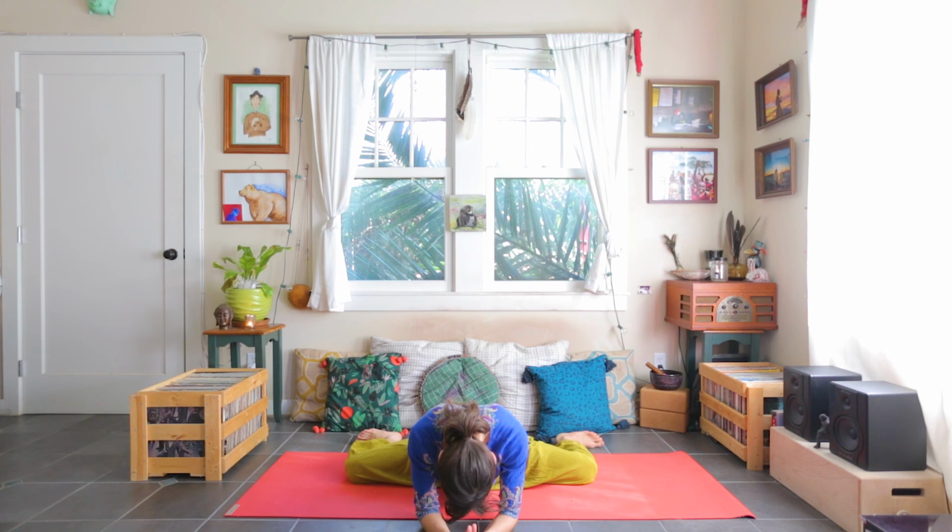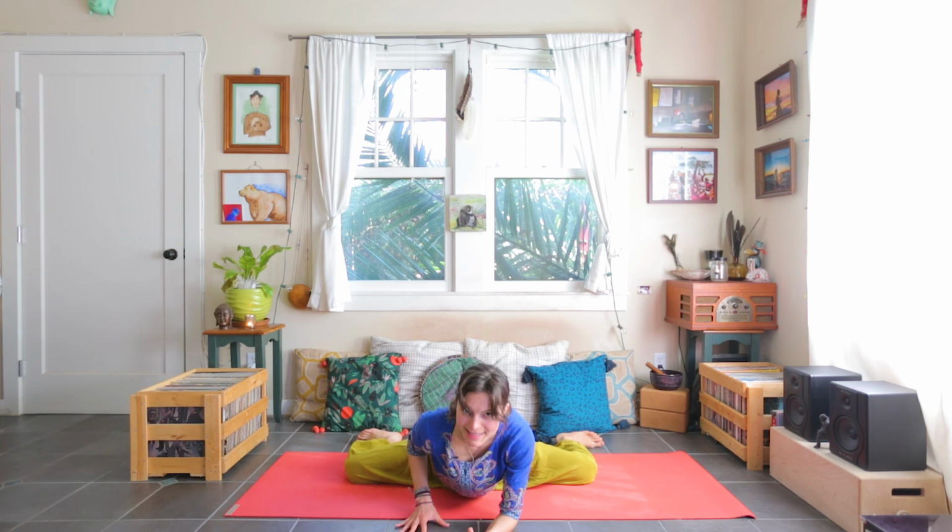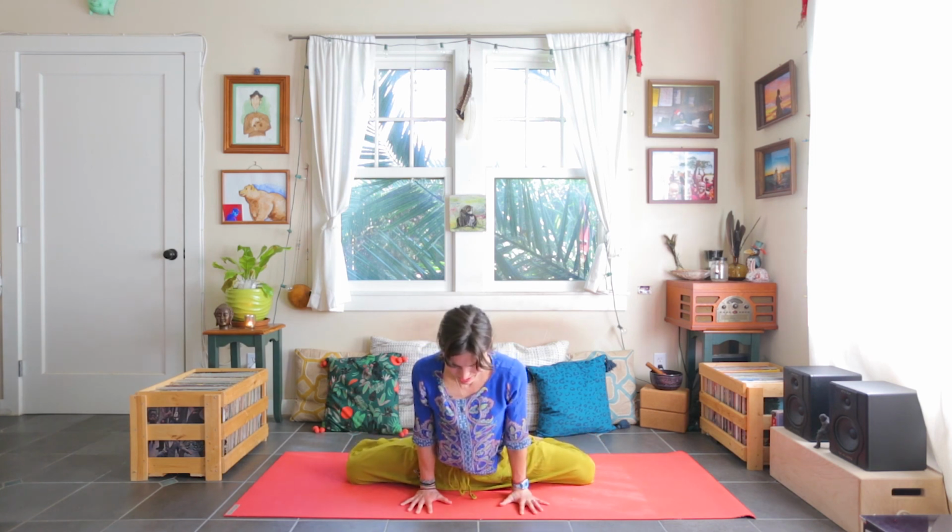Slow and deep. And then gently lift your head. And then as gracefully as you can, get yourself out of there. Palms to the ground. Walk your hands back. Bring your feet in towards one another.